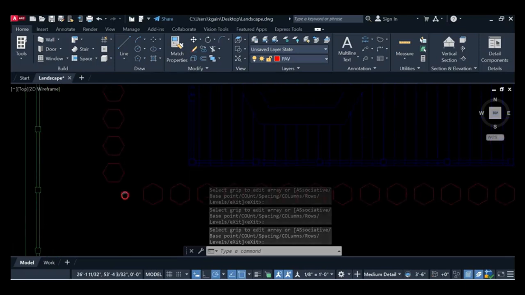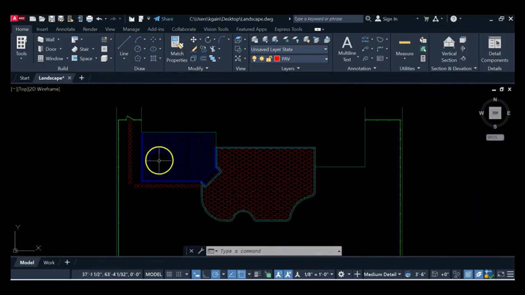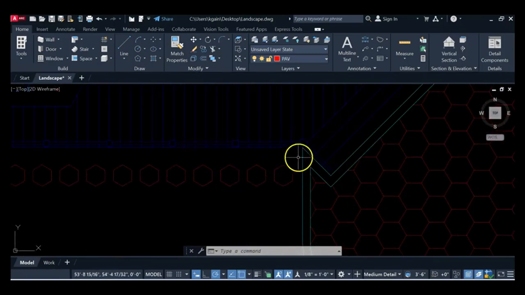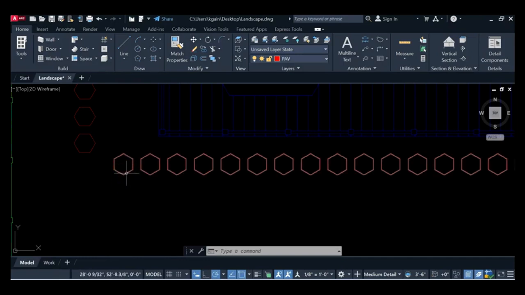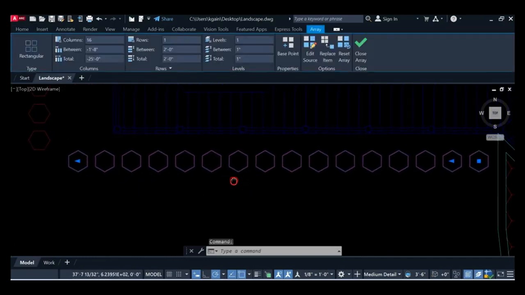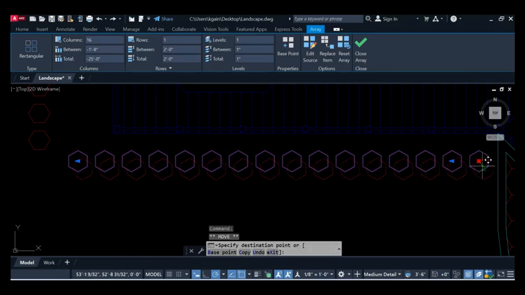In this area, remember we clicked about the center of our open gate area. We also selected a random point here. We are going to put one and free rotate to have a nice transition between our paving stones. I'm going to move this array by means of clicking on it and dragging down just a little bit on the grip.